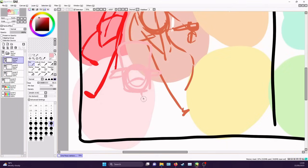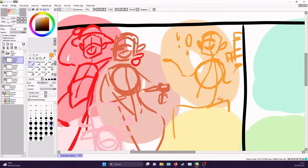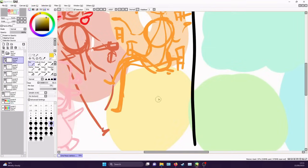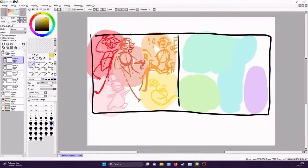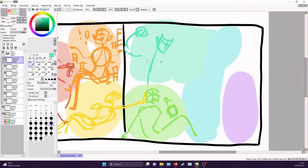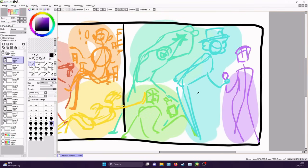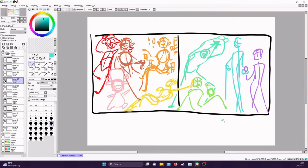I then realised this didn't actually help, so instead I drew what my sketchbook looks like, and then just put the blobs on the page to get a rough idea of what spaces they would fill. Then I went and drew the characters in their correlating colours, trying to fill up the areas that I'd allotted for them.